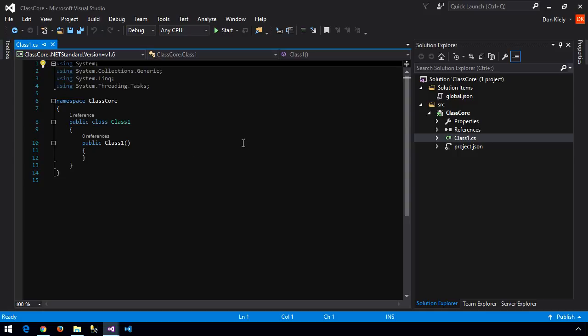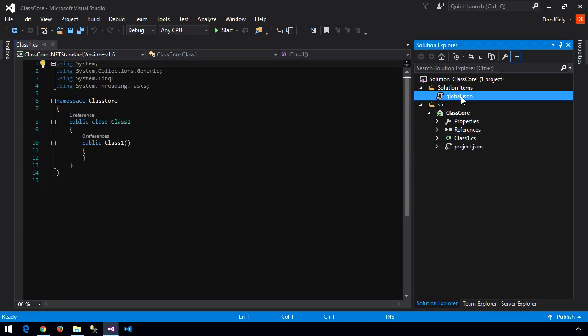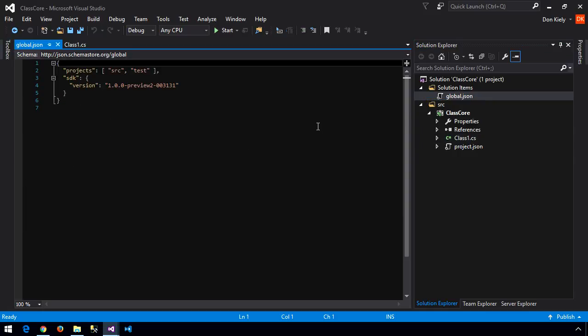Okay, then next up is the global.json file, and this is in all four of the project types. Now, this is generated automatically as long as you have selected the Create a Directory for your solution option when creating the first .NET Core project. So as I'll talk about later, the Projects node identifies additional locations for source code when debugging. It's going to be fairly rare that you'll need to directly deal with this file, but there are certainly certain situations.